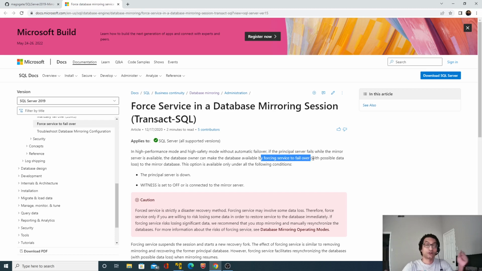Because mirroring was there, we haven't manually paused or removed it. Our instance went down while mirroring was enabled.